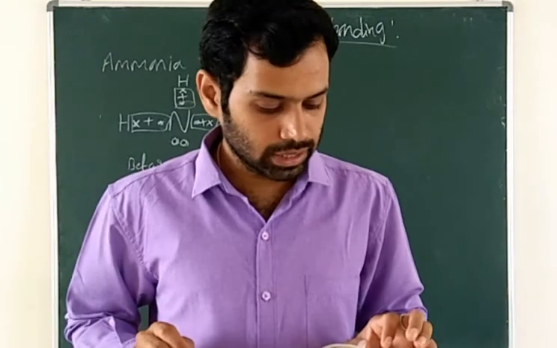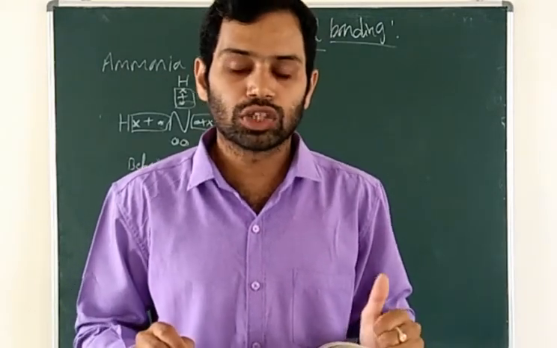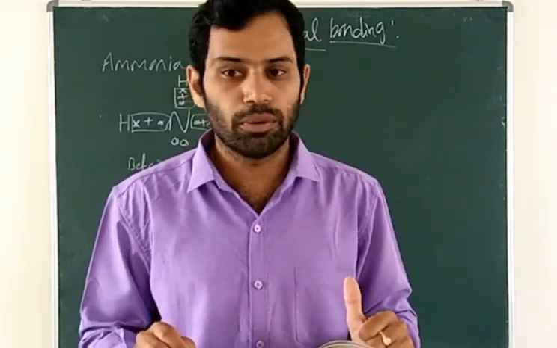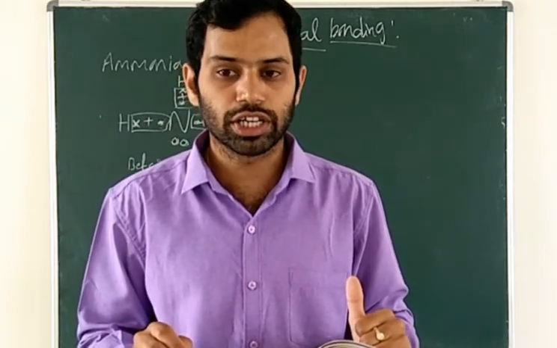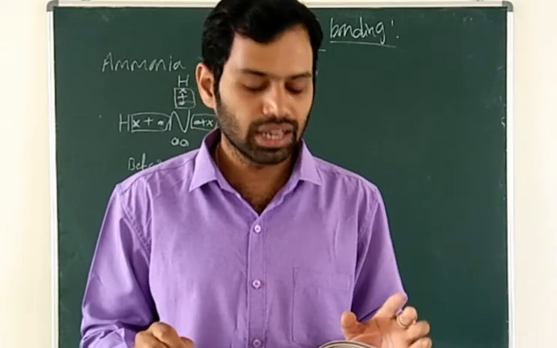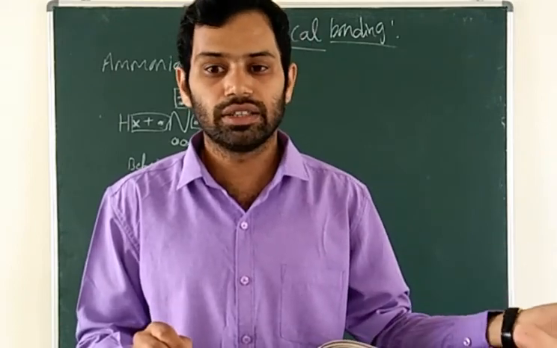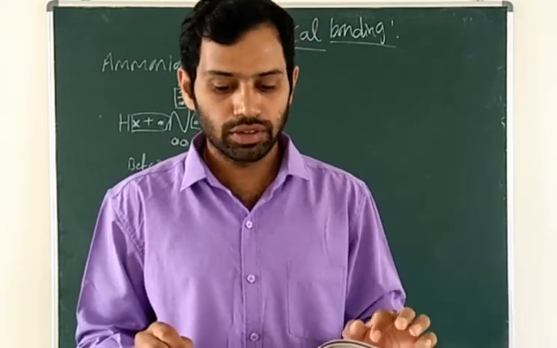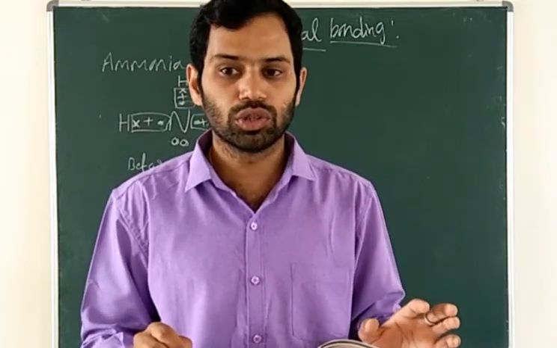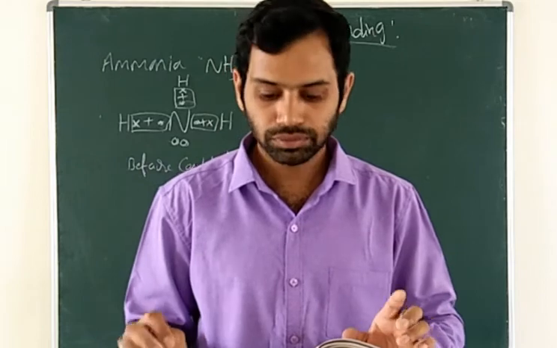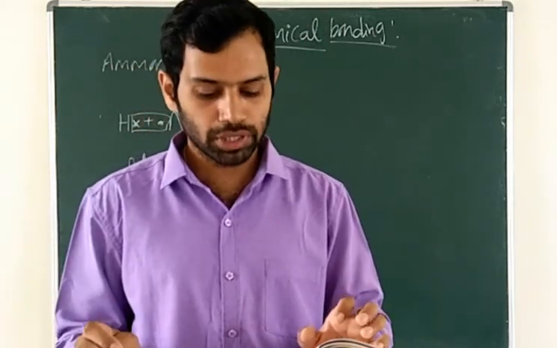A few properties and a comparison between electrovalent and covalent compounds are given in your textbook. You can go through your textbook. A few comparisons are there that you learned in class. If you want a few more properties and comparisons, you can go through your textbook. Clear? Now I am going to the next topic.